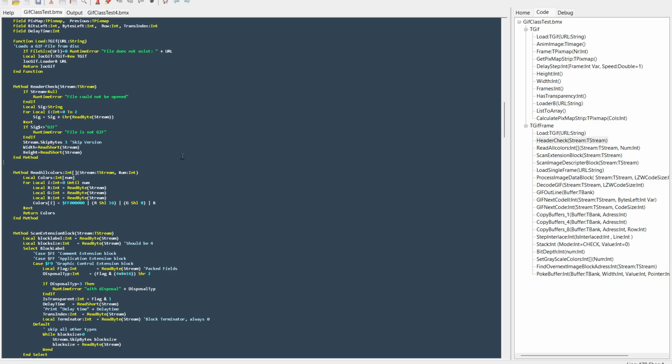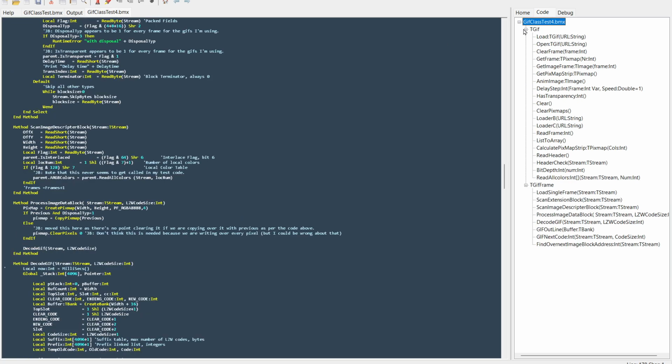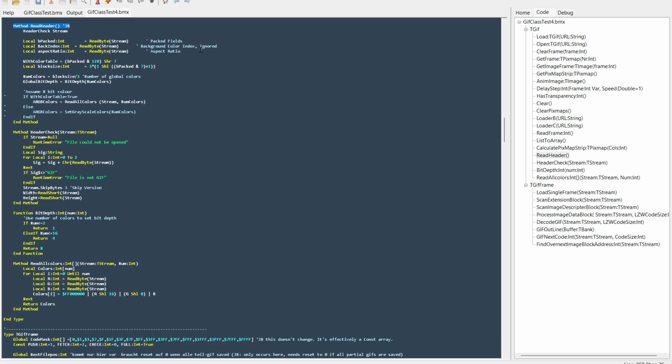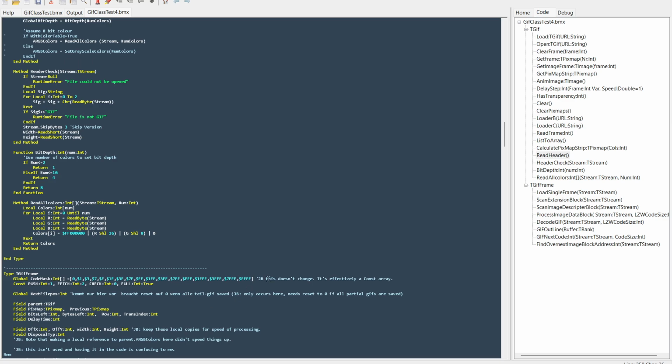It was reading in the GIF header every single frame and the palette, all this kind of stuff, the width and size of the image, and then decompressing that frame. And I'm like, well, why is it doing that? You know, it should read the header in once. So I changed my code round to read the header in. I moved a whole load of variables out of the frame and functions into this, so it just reads the header once, okay, and then obviously stores those things for use by the decompression algorithm later on.